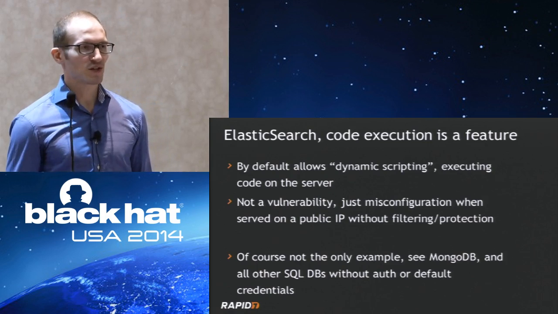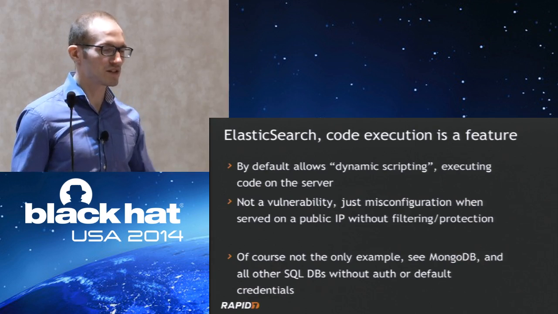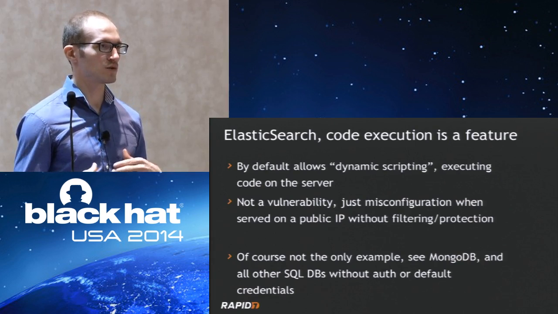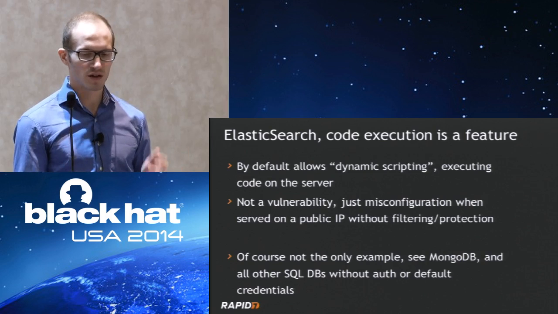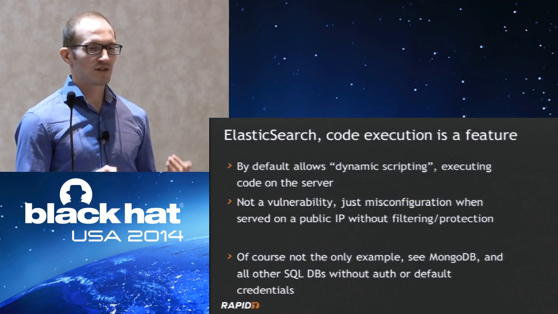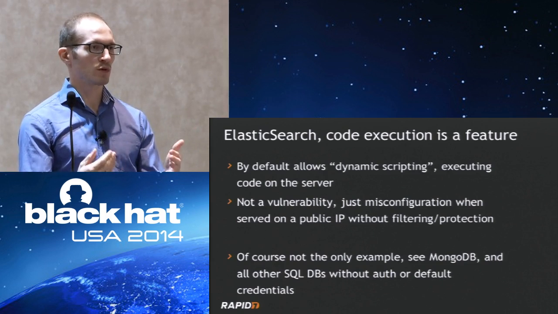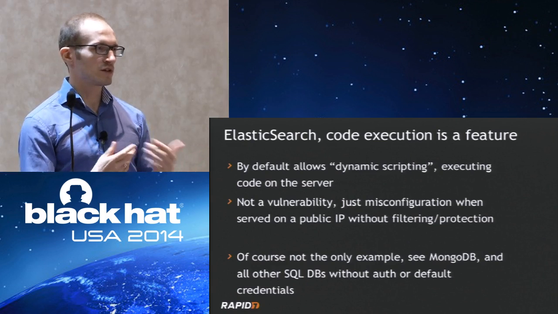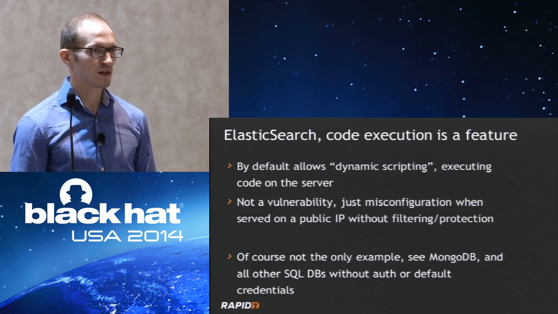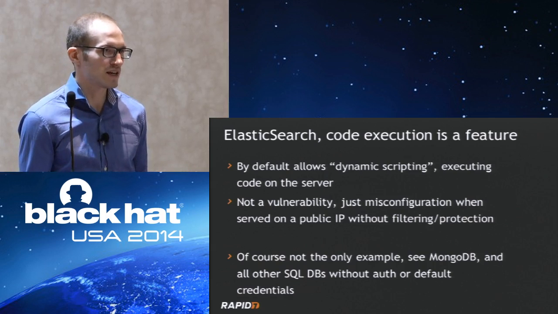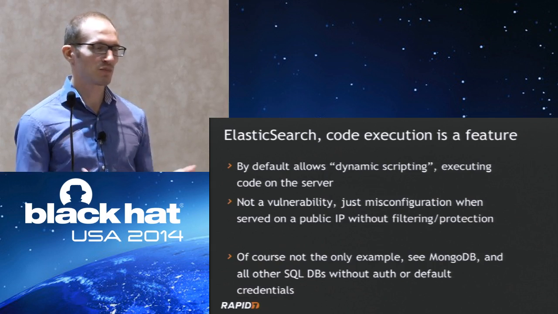Now, okay, the data in there might not be that interesting, but by default, it allowed so-called dynamic scripting, where you could essentially just execute code on the server. I mean, this is a feature of ElasticSearch. You just upload Java or JavaScript code and it just runs it. So essentially, you think you put up a database and you just use it from home or on the public internet. You want to look into the data, issue normal API calls, but it's essentially just a shell, right? It's just code execution on a public port.